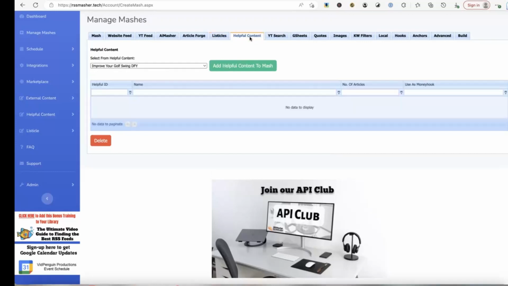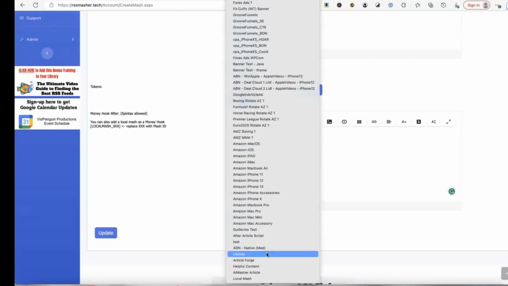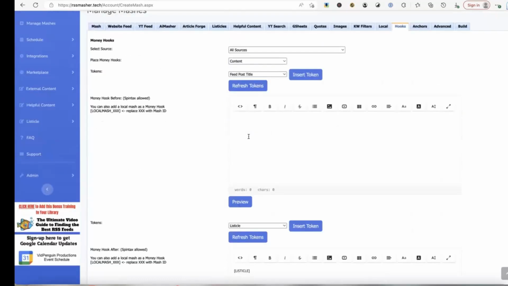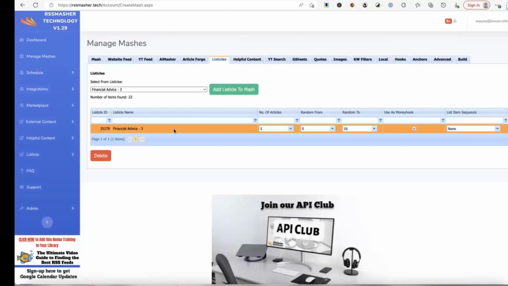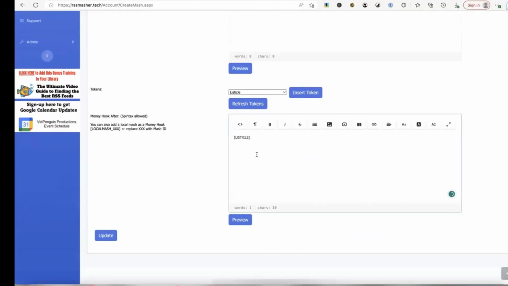And then obviously we can do helpful content. So if you've got helpful content, you can do that as well. And I'm going to go across to the money hook, because then in the bottom of the money hook here, I can tell it that I want to drop in a listicle. And that's the token that you drop in. So the system knows now that at the end of each article, it's got to replace this token with a listicle, and it goes to your listicle tab. And if you've got multiples in it, it will pick one at random, and then it will pick the random number between the two, and it will mix and match the listicle to fit at the bottom. So it might be a good idea to maybe put a space there underneath, click update.